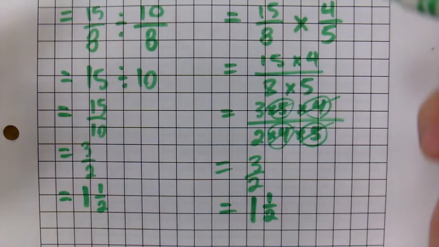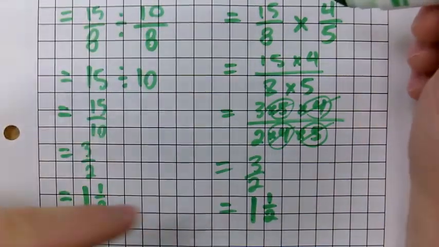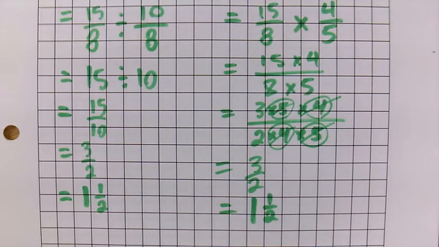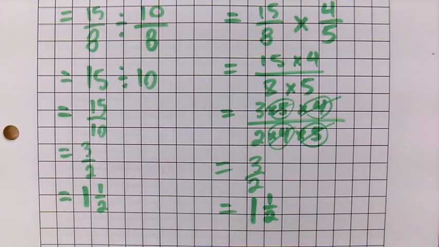We get the same answer. Why? Because if this is equal to that, then the same thing has to be equal to what it is. So, if we're following the rules that are set out, we can get to the same answer doing it two different ways, either doing the common denominator or multiplying by the reciprocal. Both work.